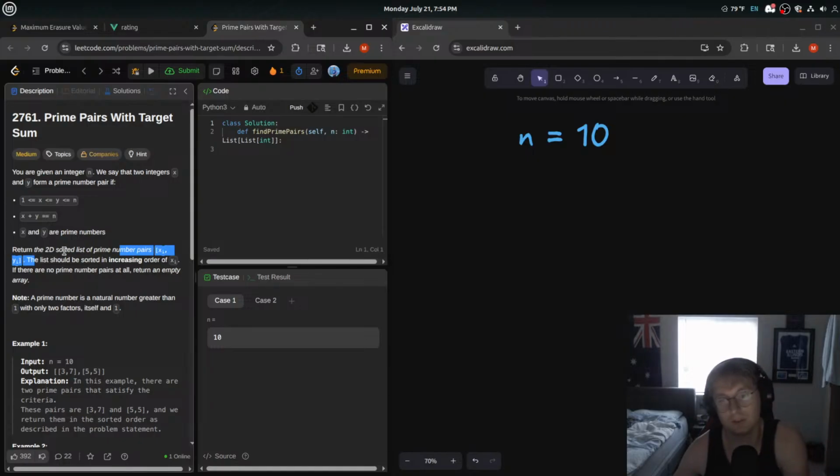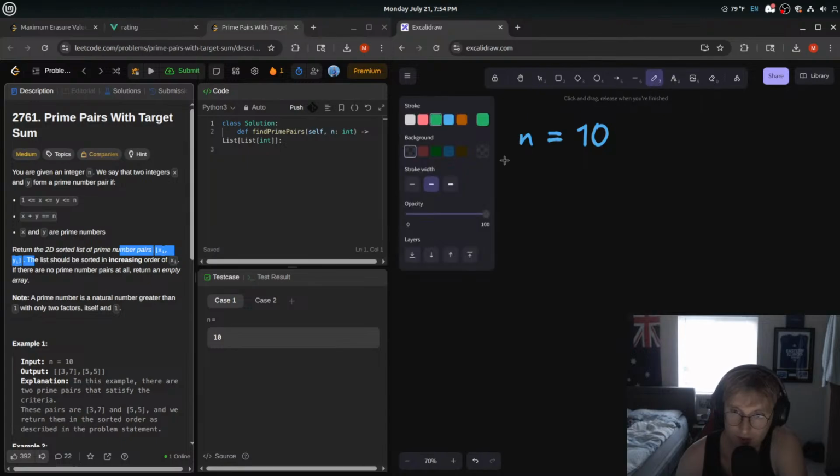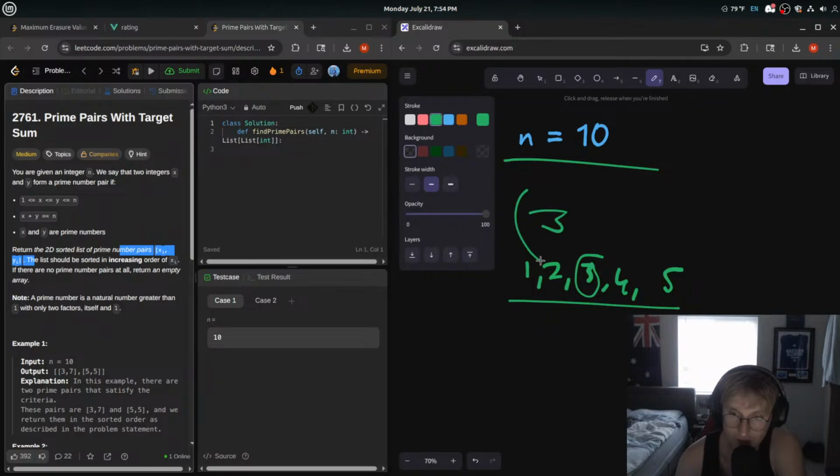This is tough because you have to think about it in pairs. So we have our int n equal to 10. What are we going to do here? We're going to keep checking 1, 2, 3, 4, 5. If it's prime, we keep going up. We see 3, we store 3 as our x value, and if we don't have a y, we have to add on x5.